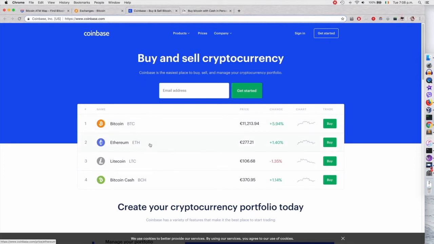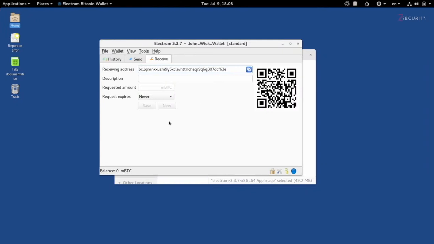It will ask you to verify your ID. So like I said, this is not anonymous, but once you create your account and buy some Bitcoins, you can use a tumbler service, and we'll talk about tumbler services and mixers later on in the course. When you do that, it will add a layer of anonymity, and it'll make it harder to link this account that you're going to create in here with your Bitcoin wallet that you're going to transfer the money to.